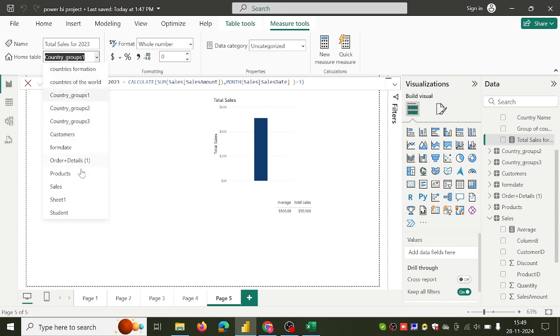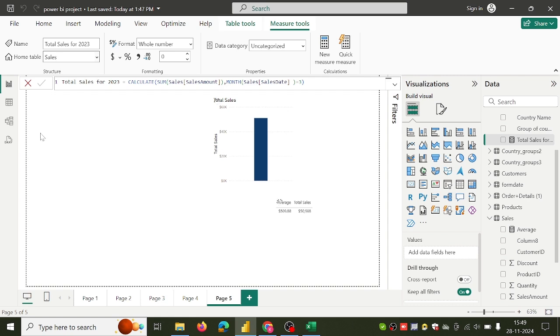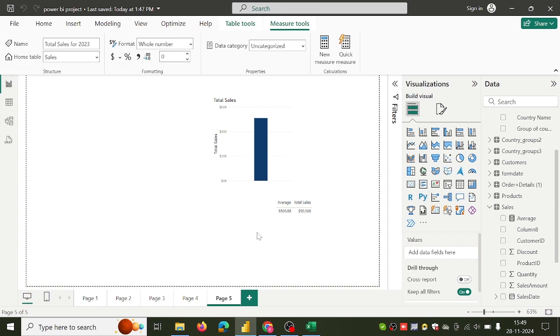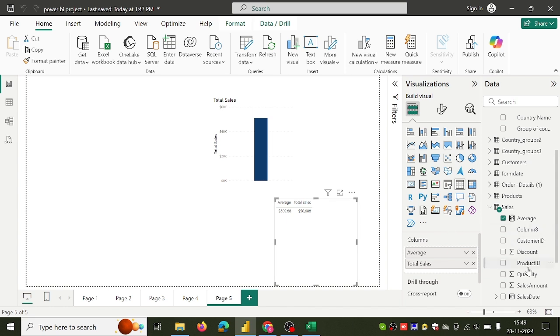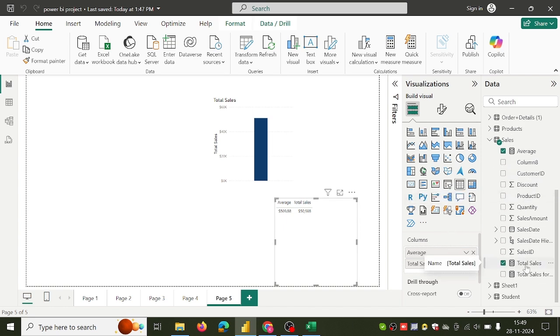We'll select the home table as sales. If we drag this, we have this number 16301.